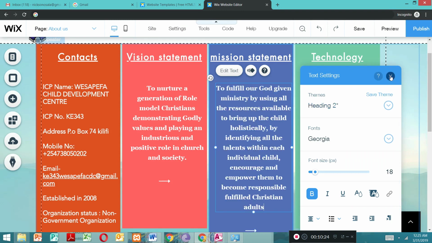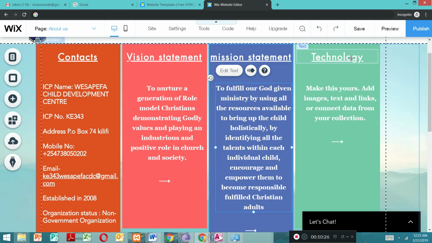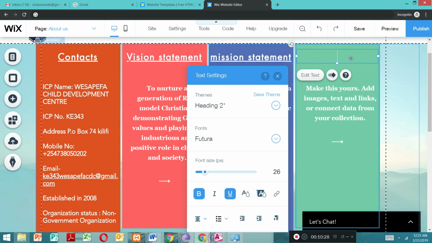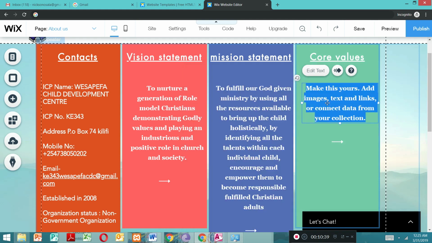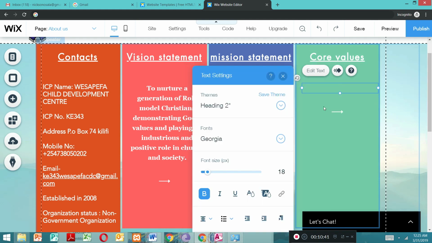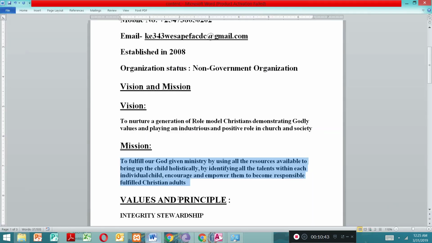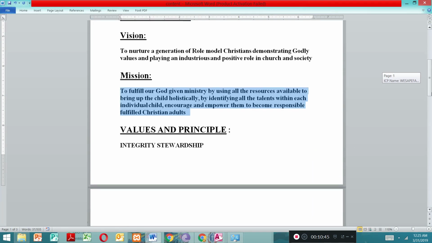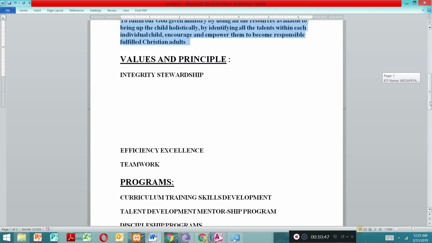See, it is pasting. And then this one we need to make it our core values, so you edit this technology and type core values, and then you double click on the area, select the text, backspace, copy from your content the core values, like ours, these are our core values.